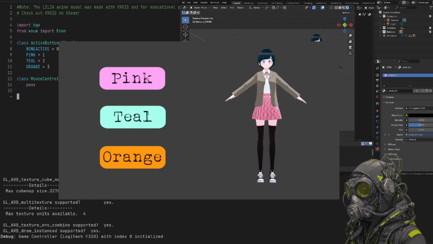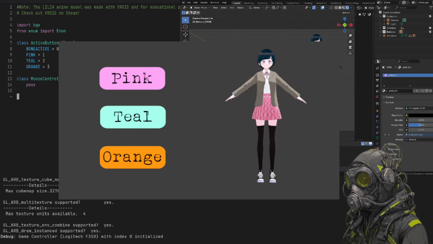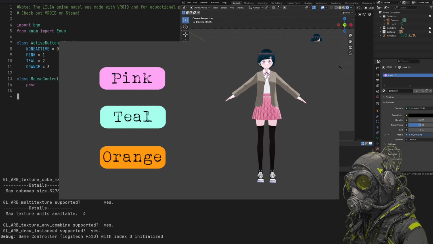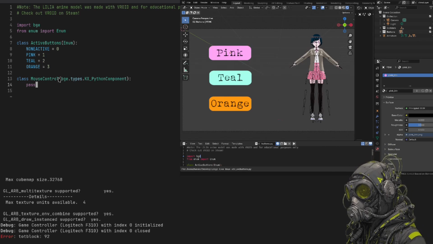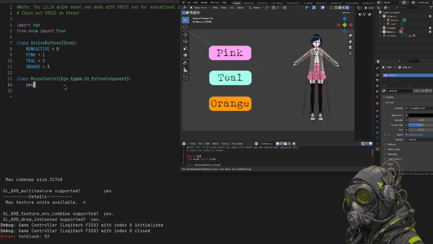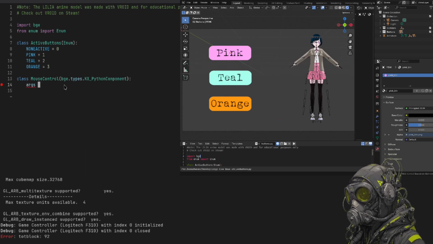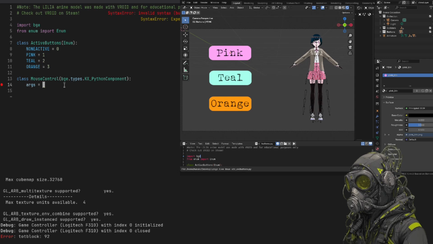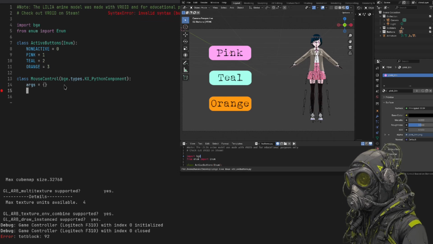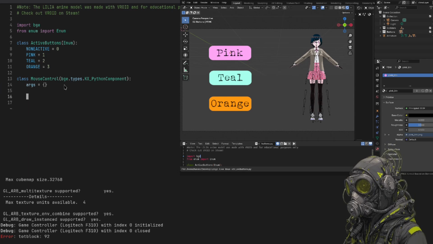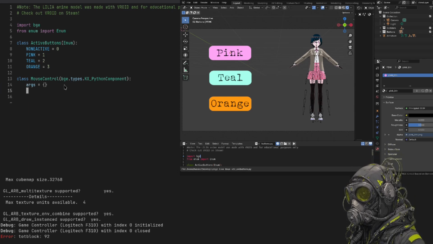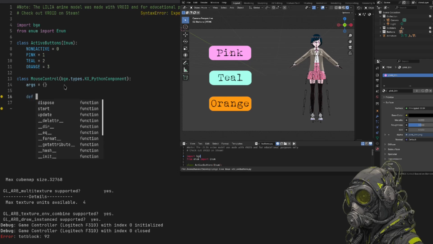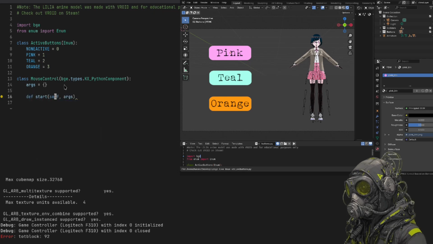So we need to get the screen width and height here. And also we need to make the mouse visible, so we'll do that first. In our component, we're going to need to create args, because all Python components require args, to an empty dictionary at least. And then a function called start.